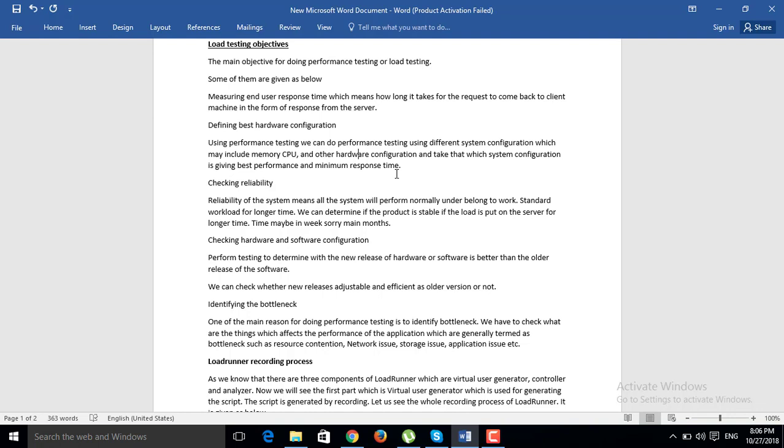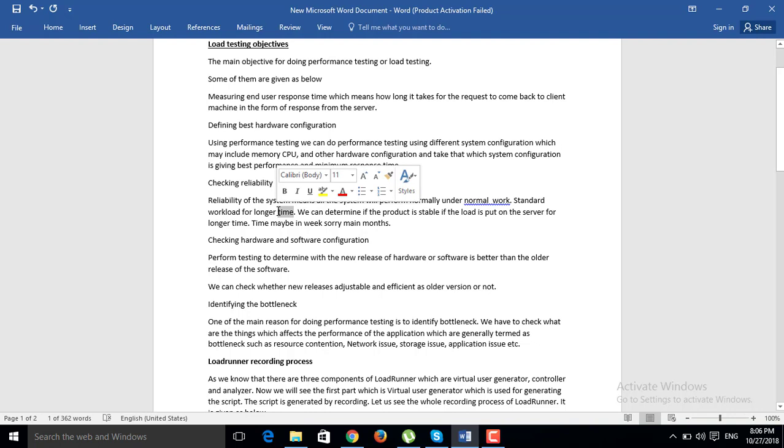Checking reliability. Reliability of the system means the system will perform normally under normal work, under normal load, which is a standard workload, for a longer time.